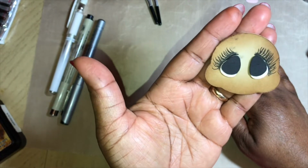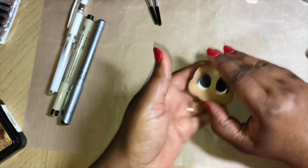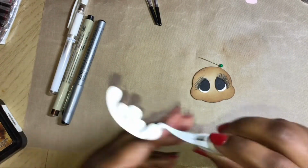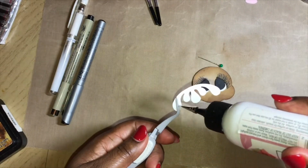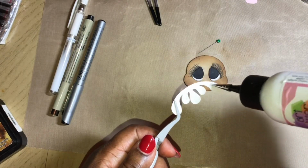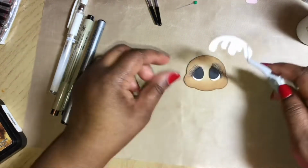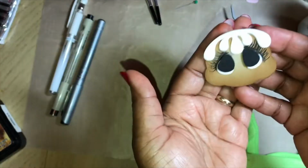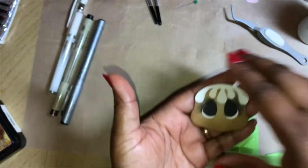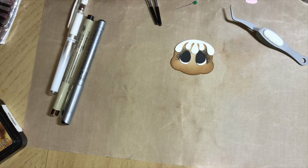And this is what it looks like. It's kind of messy, you guys. That pan pastel, I told you, I went too heavy. But that's okay. This is what it's looking like so far. The little frosting top kind of hid a lot of the pan pastel that I got there.